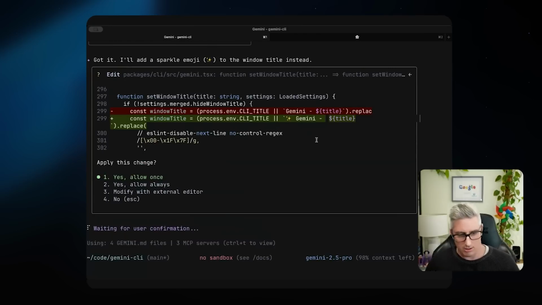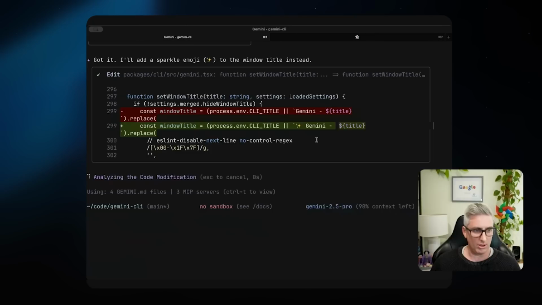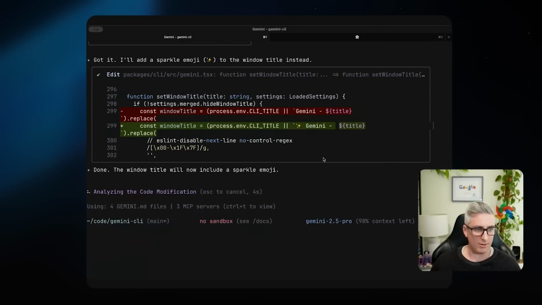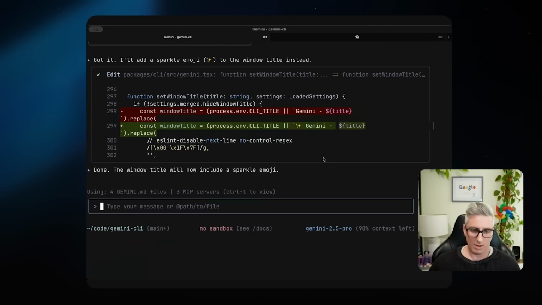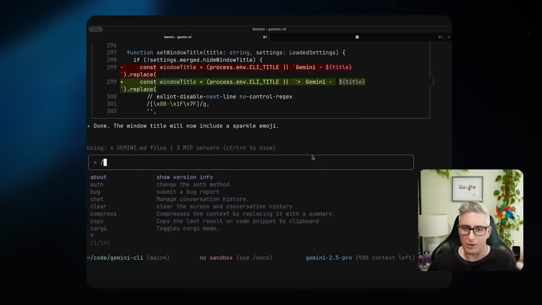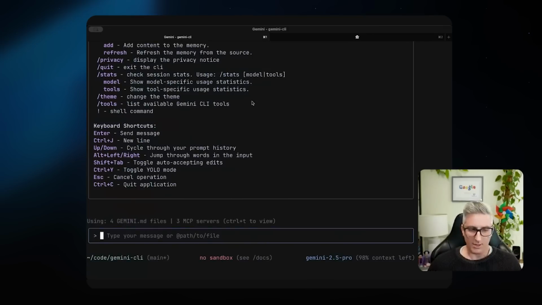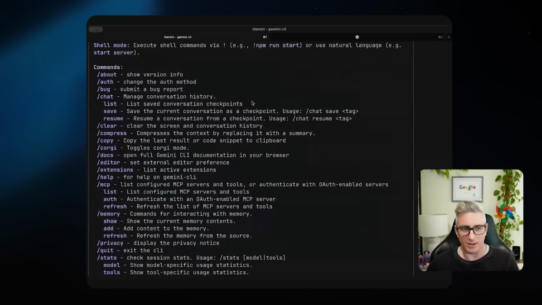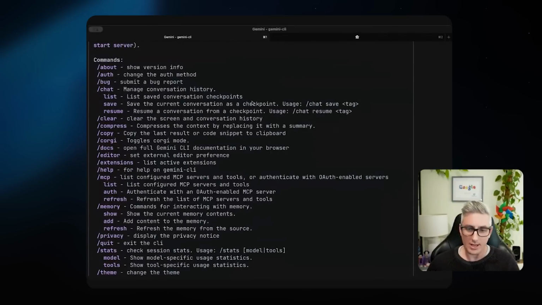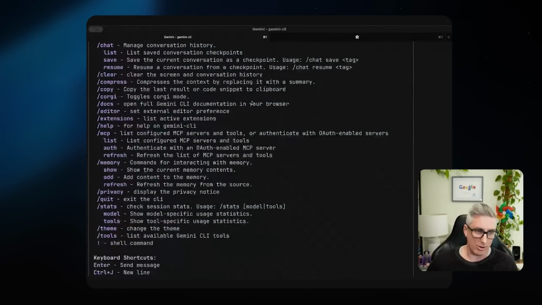Now, while we're in here, I'll also show you that we have some tools, some commands that are built in. So commands in the CLI start with a slash. There are loads of things here. They're all displayed in help. If you're ever not sure about a command that you think exists, you can hit help and get some information. These are extensible too, so I'll show you extensions in a second, but you can write your own slash commands. If there's tasks that you find that you are doing repeatedly, you can add your own.